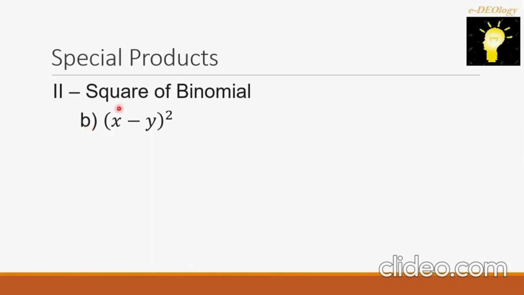Let's go to the second part of the square of binomial, when we have a difference of 2 terms and it is squared. So x minus y all raised to 2. In the books, we will see that the answer is x squared minus 2xy plus y squared. Actually, we have the same idea with our first part. If you look at the first term here, the x squared, it comes from the first term of the binomial that is squared. So this is from x becomes x squared.